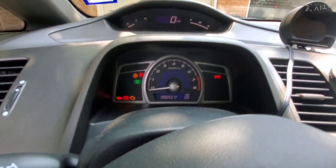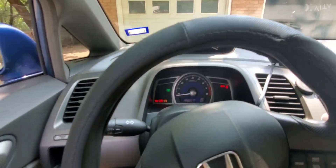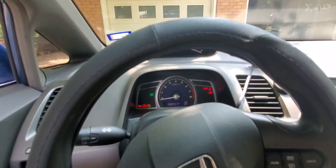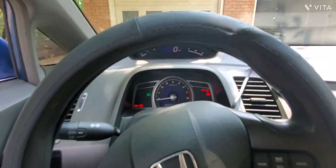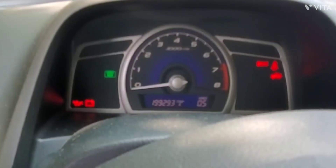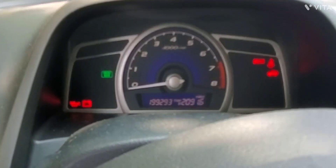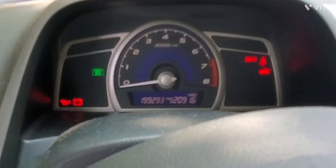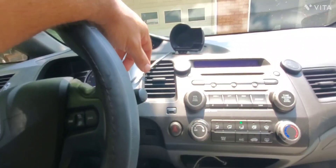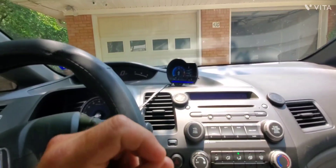As you can see, I've got 199,293 miles on this thing — you can rev it to redline and the motor sounds crisp, clean, and perfect. I've changed every fluid known to man in this vehicle since I bought it — I've owned it for about 2,091 miles. If you have any questions, feel free to ask in the comments; I usually answer within the day.